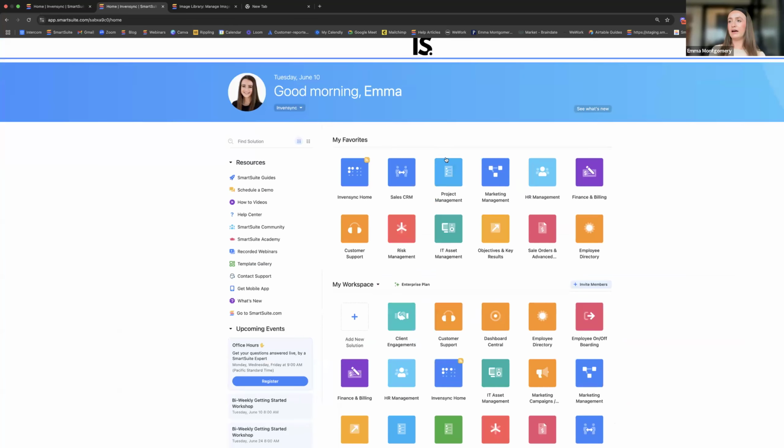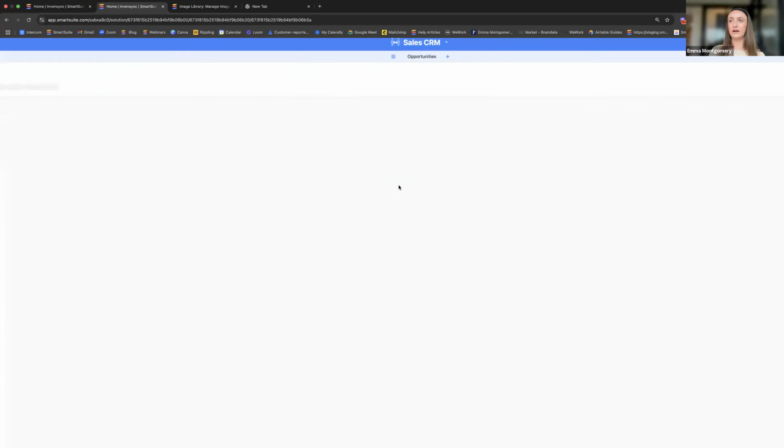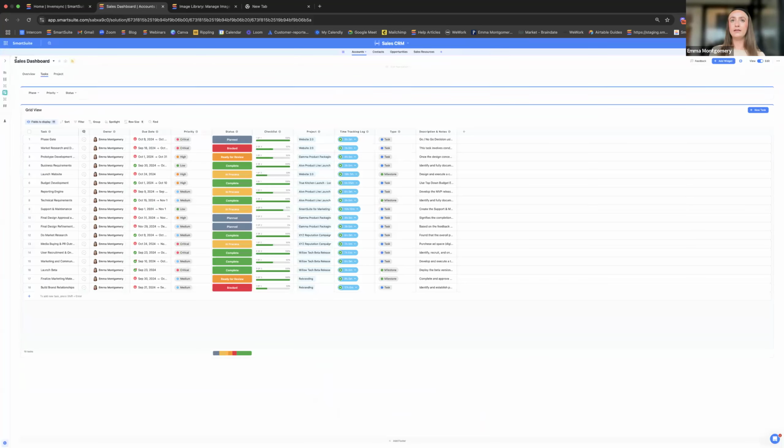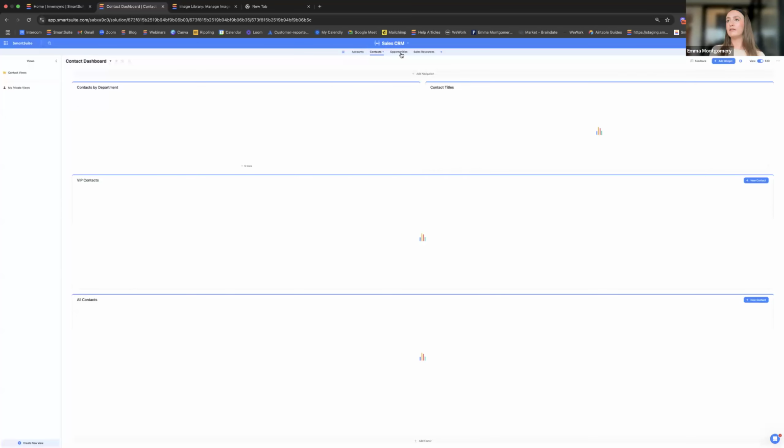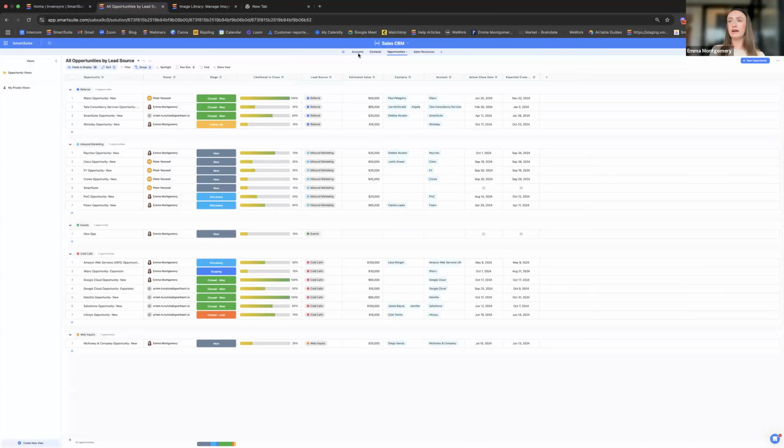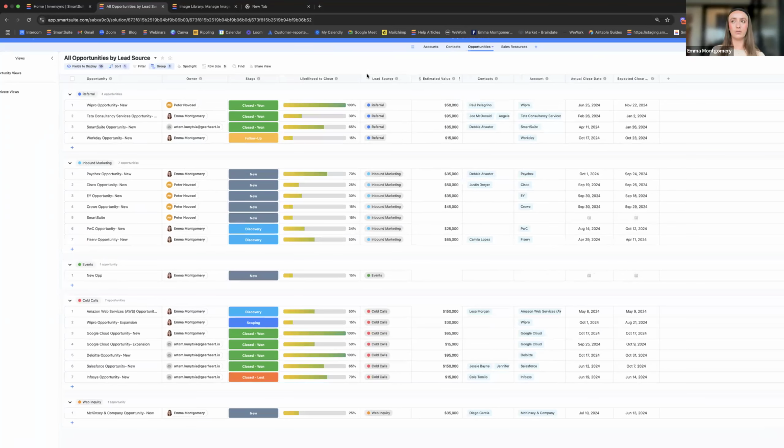They realized that their project management information was living in a spreadsheet, siloed from their CRM. Why is this a problem? Anytime any project is executed, there's no connection or transparency between the client that they're working on the project for. This CRM that we created, we'll go into accounts, allowed them to store opportunities as well as their accounts and all associated with the projects that they were working on.